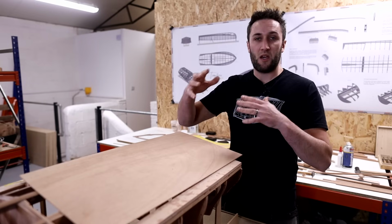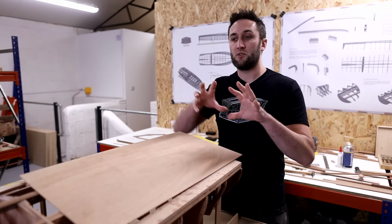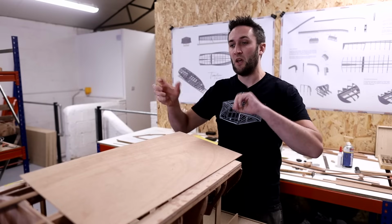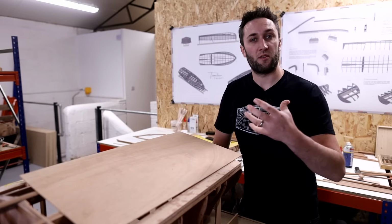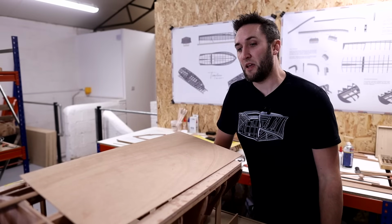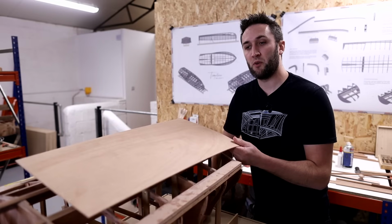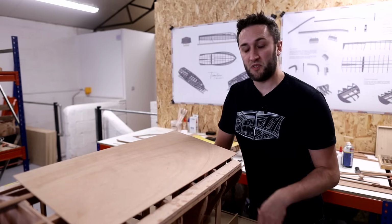You're very careful about how you orient the strands to get your stresses and strains and get your support and strength and rigidity within the layup in the correct direction. So that's what we want to do with cold moulding as well. It's basically a wood composite.